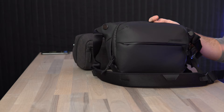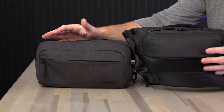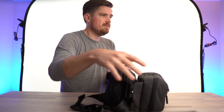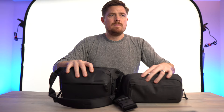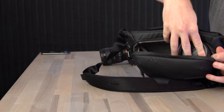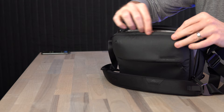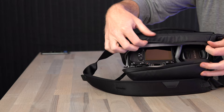That brings us to the last bag: the Peak Design Everyday Sling 3-liter edition. When I bought it, I didn't know how big it was or if it would fit the A7 III or other full-frame cameras. It's substantially bigger than the Incase. You can put the Incase in front of it and see the Peak poking around on the sides. This is the smallest Peak — the 3.0. If you're just shooting with a mirrorless system, I don't know why you would ever go with the 6.0 or the 10.0 because this 3.0 is kind of already almost too big. Packing it out with the A7 III and the 16-35mm in the side, the camera does fit, though it's a little bit harder to get in and out than the Incase because of these gussets on the sides.